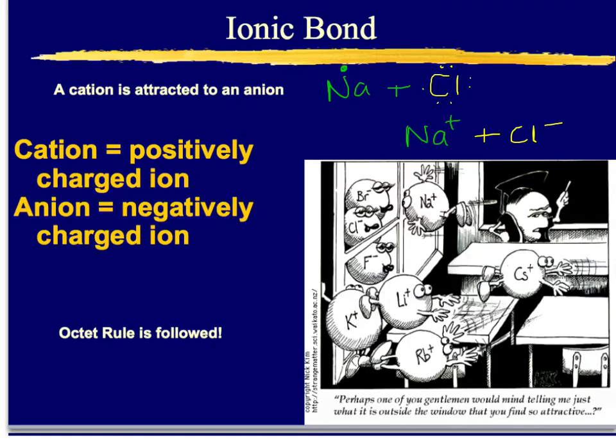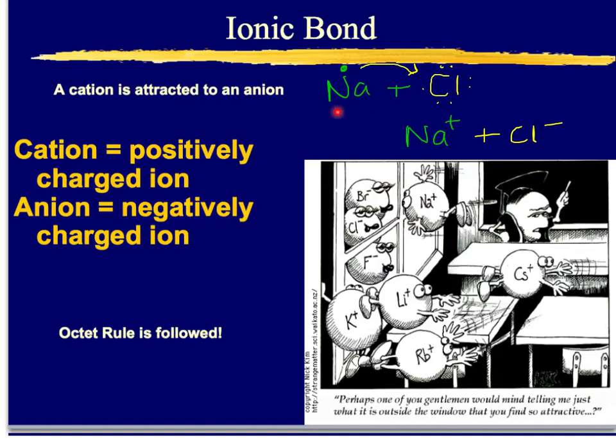The first chemical bond that we're going to discuss is the ionic bond, where a cation is attracted to an anion. Here we have sodium, which has one valence electron. If we remember the octet rule, atoms are always striving to obtain noble gas configuration. Sodium has a choice of losing this one electron or gaining 7 more, so it would prefer to lose one. It adds it over here because chlorine has 7 valence electrons, and it would be easier for chlorine to gain 1 electron than lose its 7.